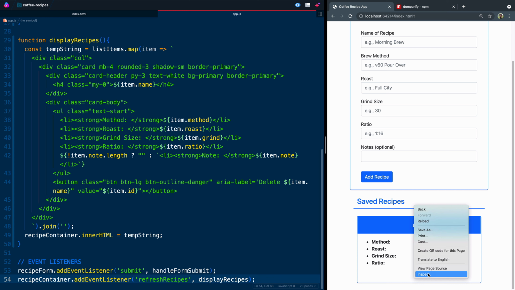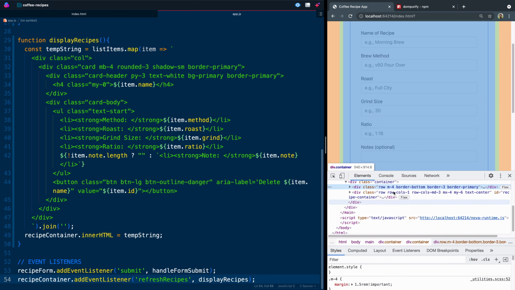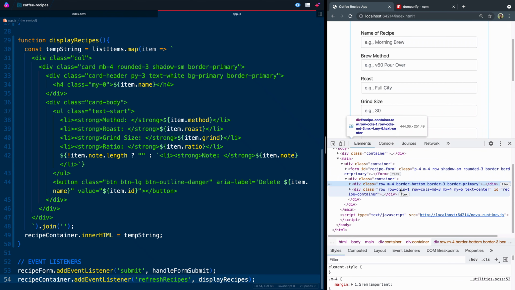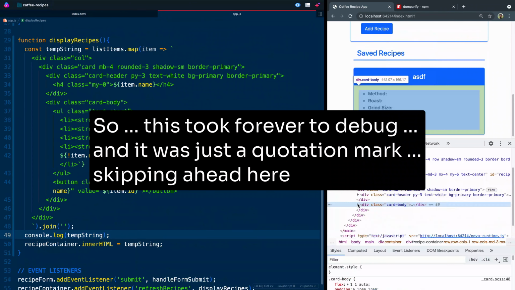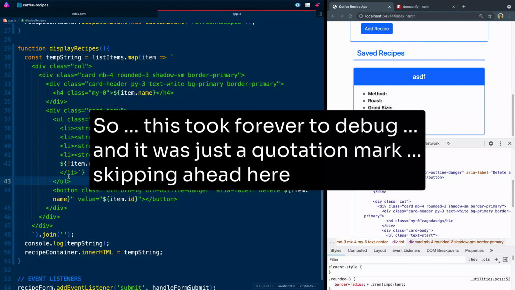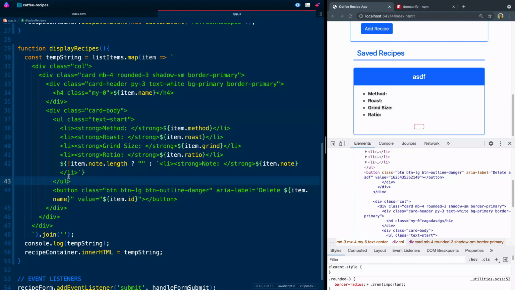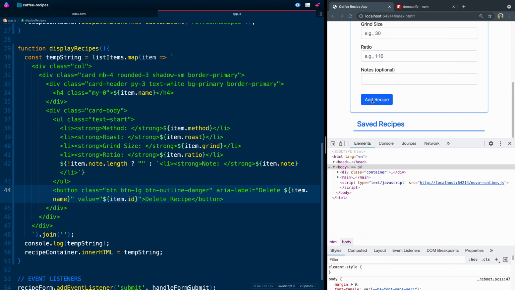And we're getting some kind of error. This is the error we got before. We never worried about it. Eventually, we're going to have to start worrying about this. So let's see. So the problem seems to be with our button itself. And as I look at this, it looks like we've got these double quotation marks here. We've got a single and a double. That might fix some of our problem. And then we don't actually have any text. I don't know what we were thinking there. So delete recipe. Okay, well, let's try this again.